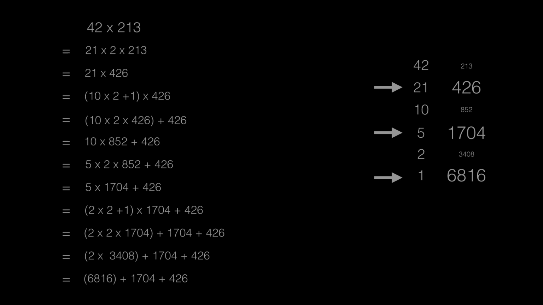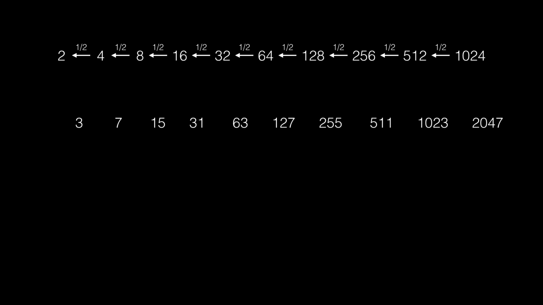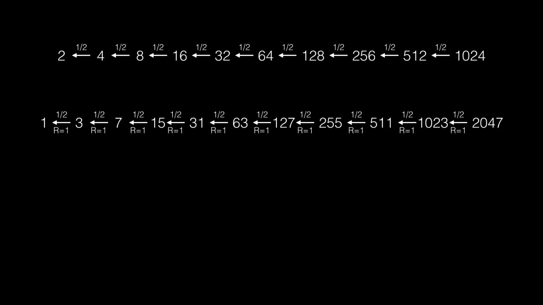Okay, so here are my observations about this method. If you multiply any number with any of these numbers, the powers of 2 if you haven't noticed, every time you divide them by 2, you get no remainder, which means these numbers are the quickest to multiply. On the other hand, if you have any of these numbers, which are 1 less than powers of 2, every successive division by 2 leaves you a remainder of 1. But that of course is the worst case scenario.